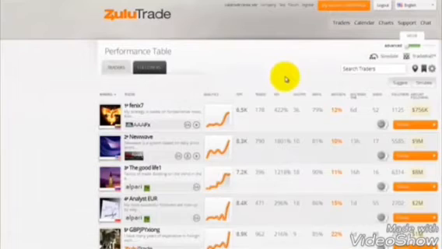Now it's important for you to know that the top ranked traders are always here in the performance table. Whenever you want to follow a trader, this is where you come. If you want to deselect a trader, this is where you come. So essentially what you're doing is managing a portfolio of traders for you based on your strategy, and we'll go into strategies later. But today we're going to cover a very basic strategy that works very well. Obviously we have more strategies and we can go into more detail in other videos.